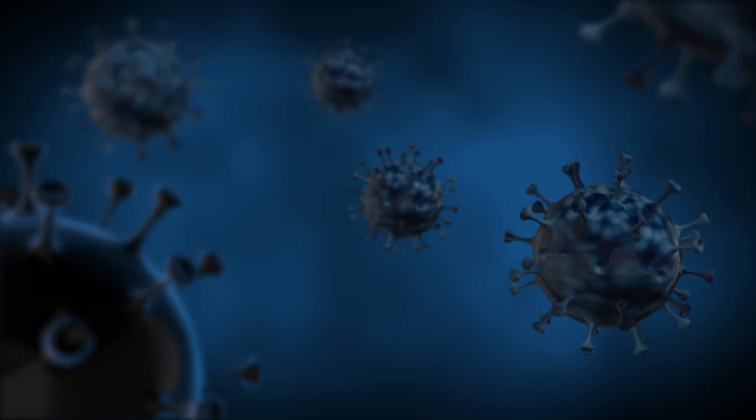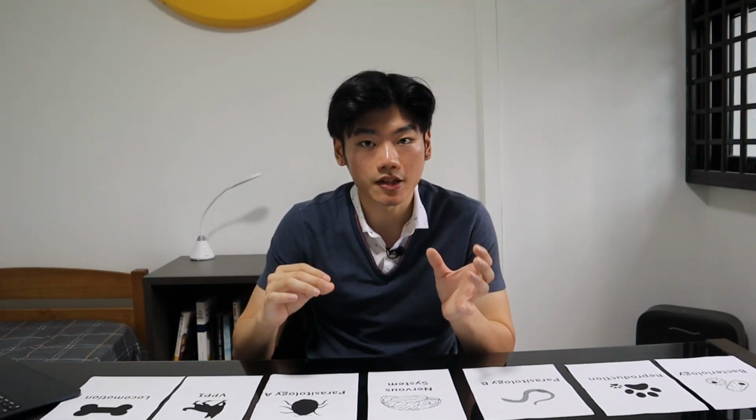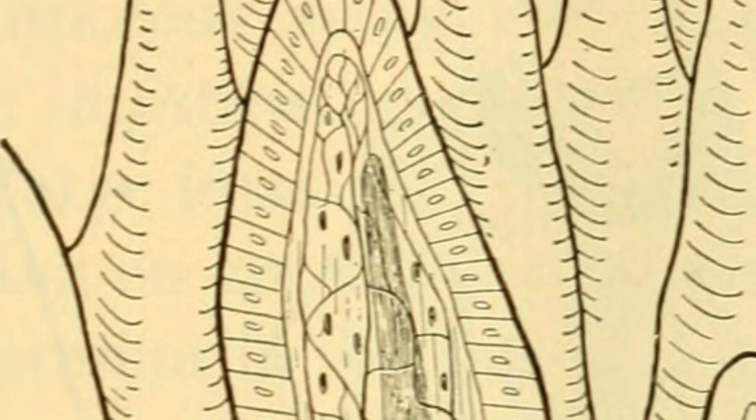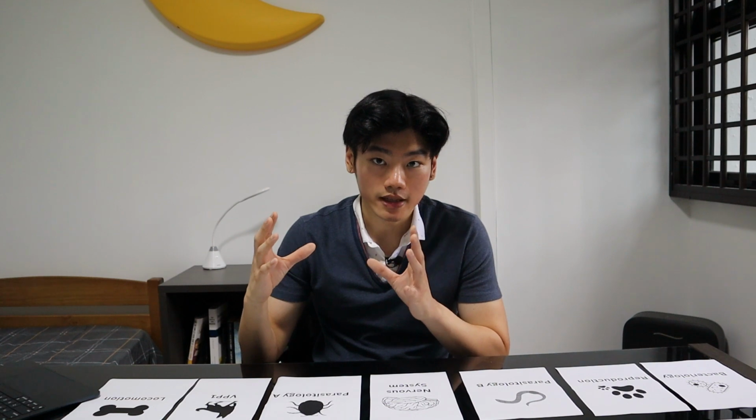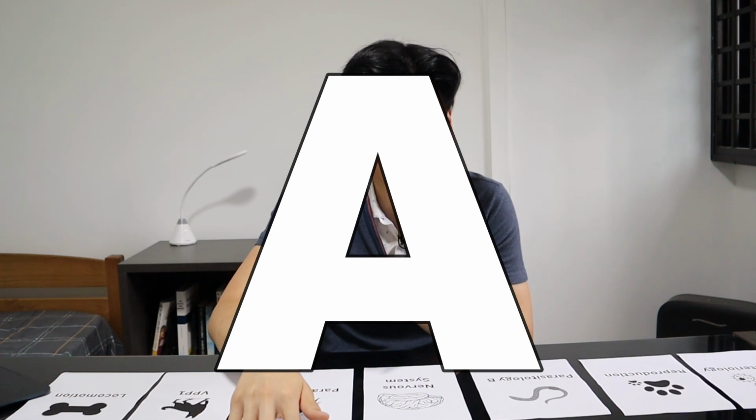However, I found out that I had a deep interest in the different viruses that were out there, and this really helped me do well in the end. For example, coronaviruses like to infect cells that rapidly divide. And one region of the body that has cells that rapidly divide would be the small intestine. More specifically, the cells lining the surfaces of your small intestine. And as such, because these viruses affect these cells, what would happen would be that absorption would be affected, leading to clinical signs like diarrhea and abdominal discomfort. Because of my deep interest in this particular subject, I would give it an A grade. Partly because I did well as well for this subject, so it's a little bit biased.